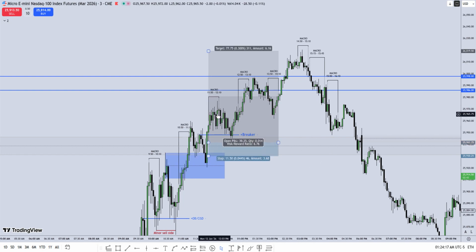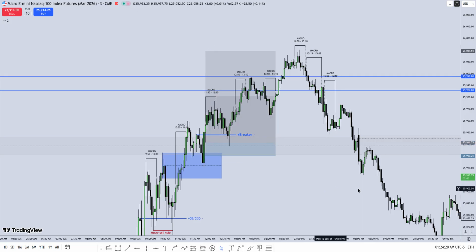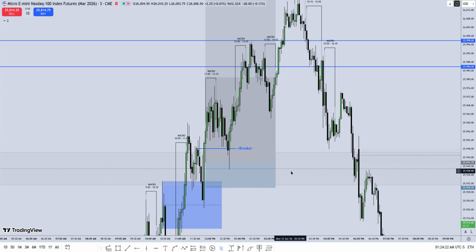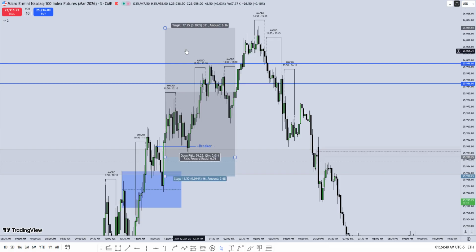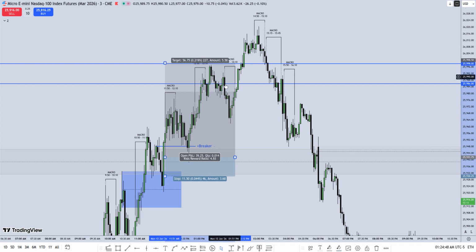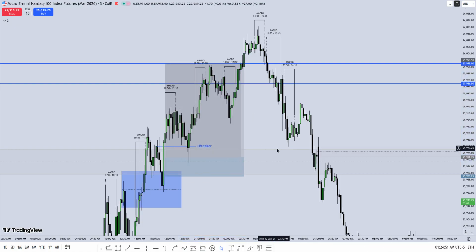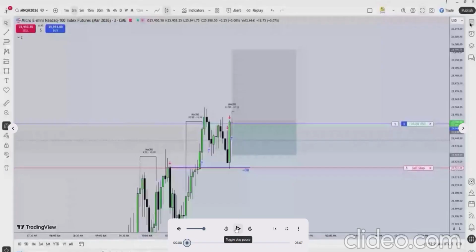So the market rallied, came back into, took me into deep drawdown, and had consequent encroachment of that new day opening gap. Let me take this off. New day opening gap, new weekly opening gap, and the opening gap that was Monday. The market came, tapped half of that, respected, and then we rallied higher. So right here, I happened to get out at this high. Wednesday's high. Right here we had a deep retracement in the PM session, and then the market rallied and took us out at full take profit. So I'm going to let you enjoy the trade.